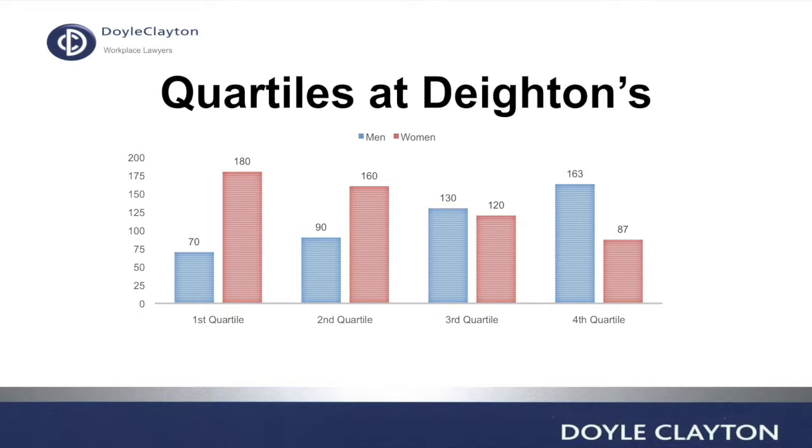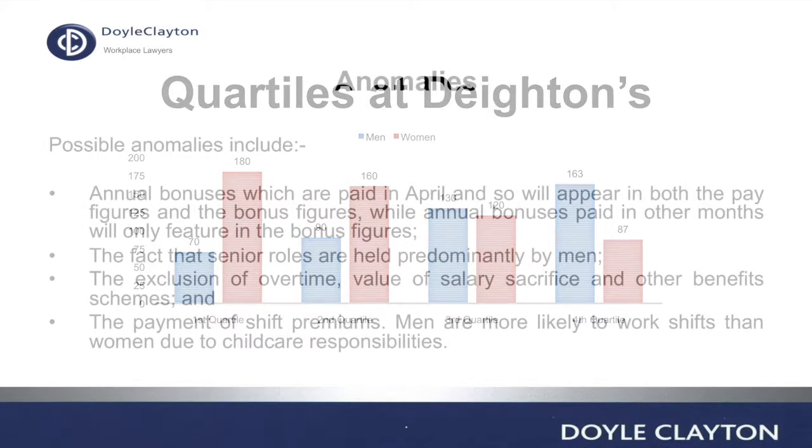Employers are not required to publish contextual information or commentary explaining the reasons for any pay gaps or what they propose to do to address them. However, the government has said that this will be strongly encouraged, and no doubt employers who have a pay gap or a bonus gap may wish to do so.